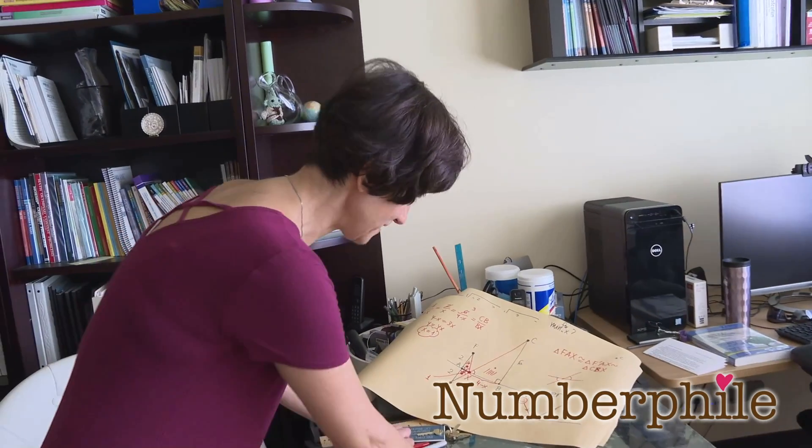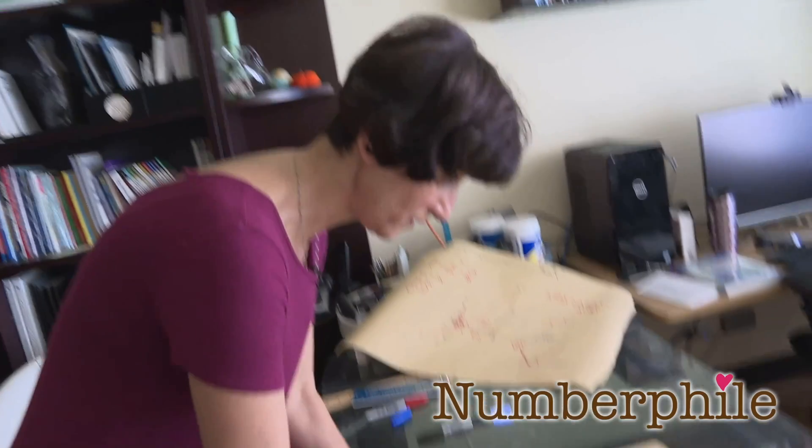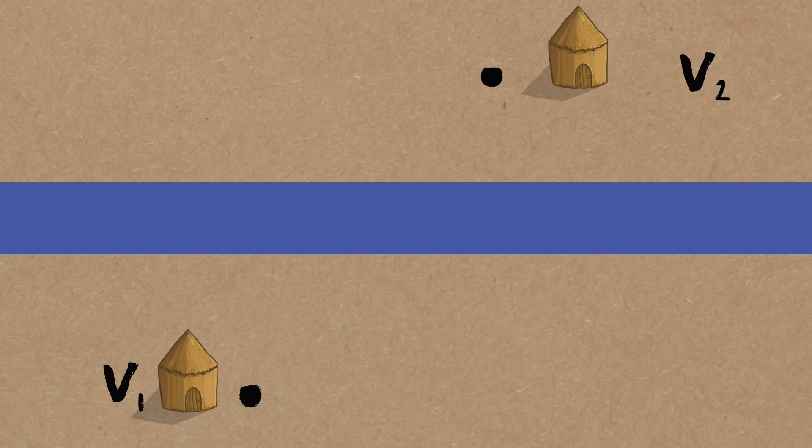Alright, so this time the river is going to have width that matters. And we have a village on one side of the river and another village on the other side of the river. And I'm not going to even give you any numbers. In calculus you'll have to set it up with some numbers and variables. In geometry, I don't know whether you need.